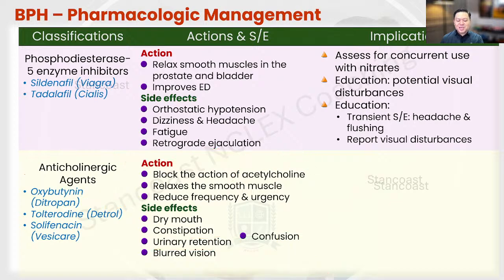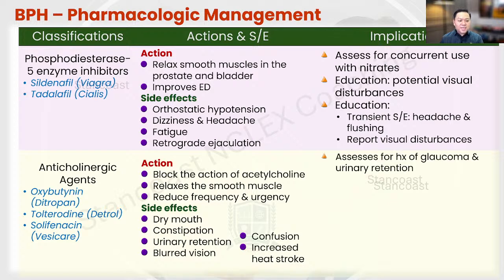For those elderly people, they might end up with some confusion. So you've got to be careful. Assess their baseline cognitive function to see if they're with it or they are already confused. If they probably have Alzheimer's, maybe they have dementia already. And so you really need to keep an eye on these patients for any changes in their cognitive function. Or there's going to be an increased risk for heat stroke because they will lose the ability to feel that they're losing lots of body fluids, especially when they're out in the sun.